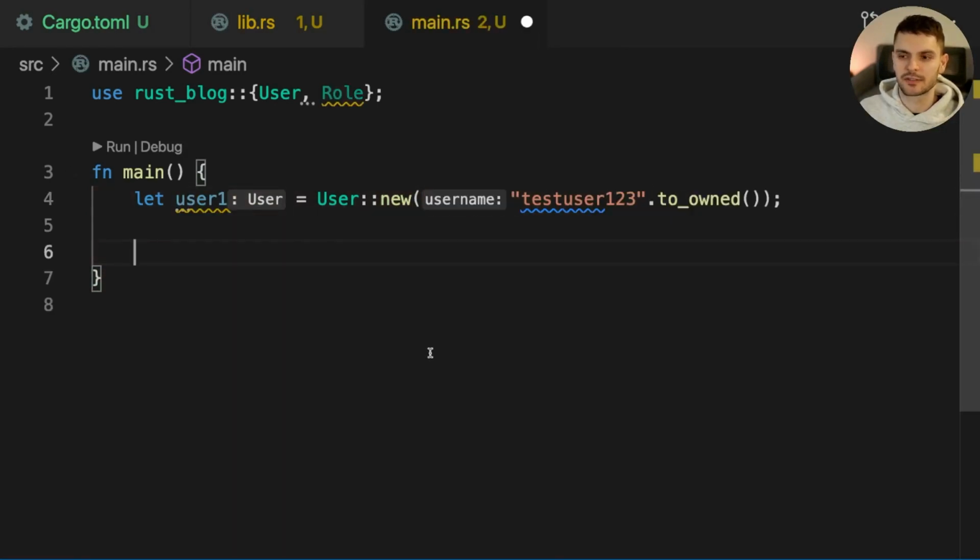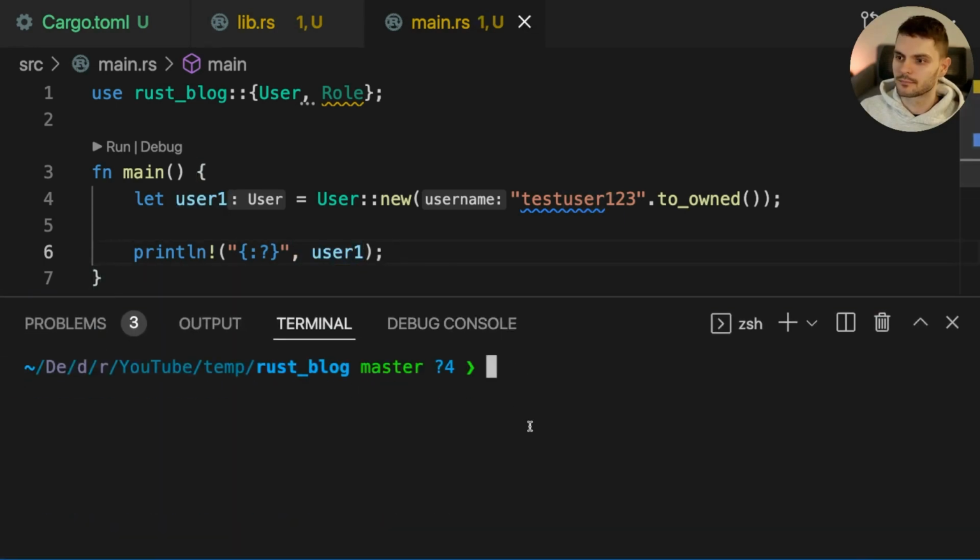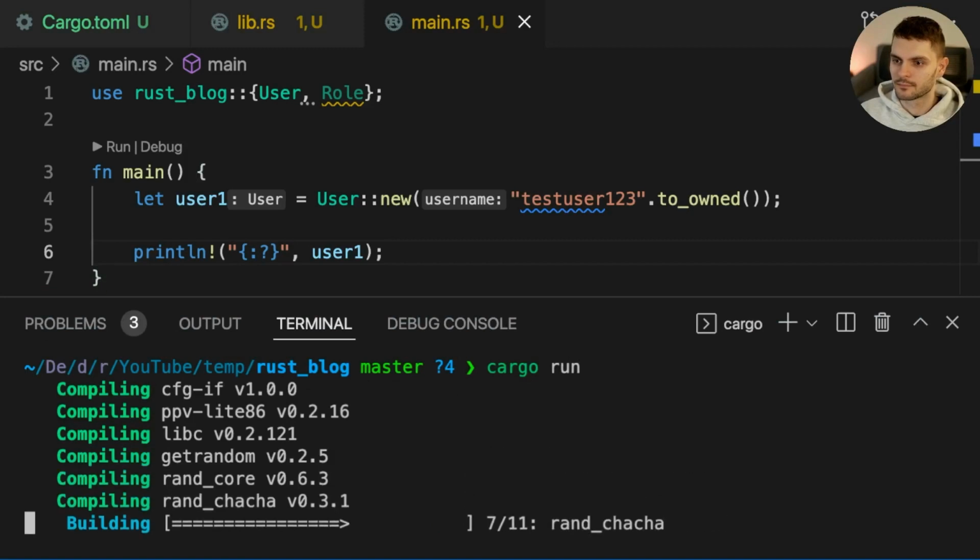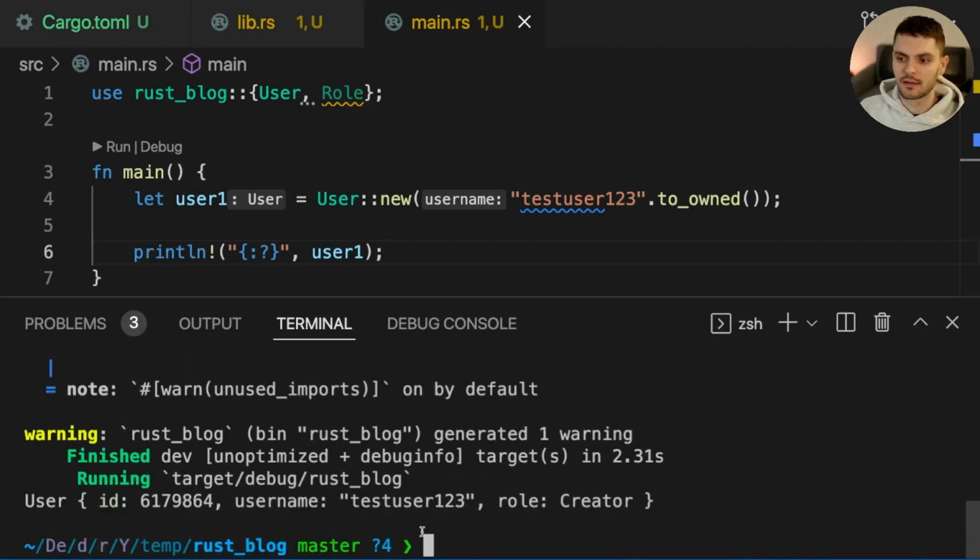We successfully constructed a new user. Let's print out user1 to see what values we got. User1 has a random ID, the username we passed in, and role is defaulted to creator.